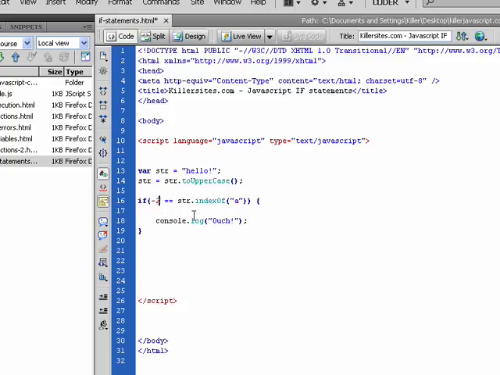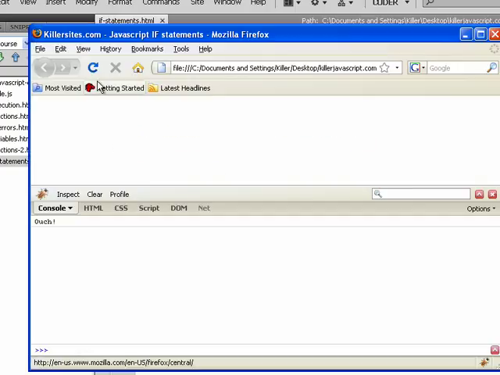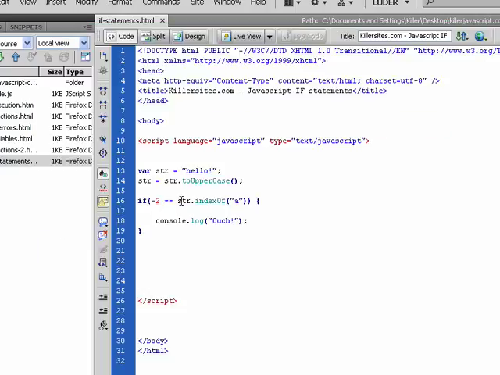If I said -2, that should be false, and we should get nothing in the console. Let's try that out. See that? Nothing appears, right? Because this, we know, outputs -1. So let's go back to -1, and we go indexOf E. So we know that this will output index position of 1.